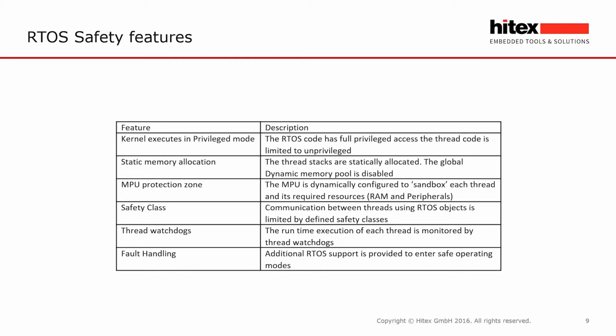On the standard version, we have control over whether the background code is executing in privileged or unprivileged mode. So that's reducing its access to standard registers within the Cortex processor. We can also statically allocate all of the resources that we're granting to the operating system threads. So this means that we're taking a much more rigid approach to laying out memory. We will discuss this a little bit as well.